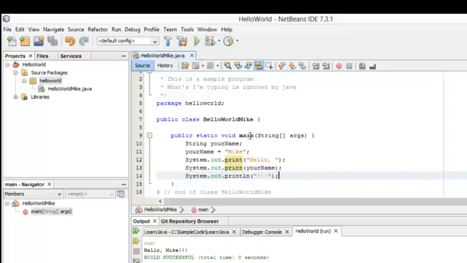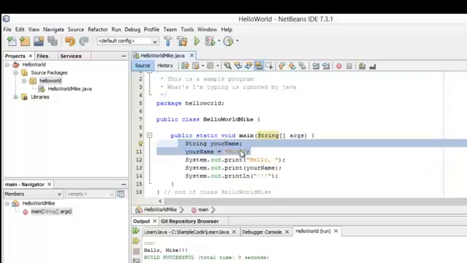What's going on here? This first line inside my main method, line 10, is saying set aside a piece of memory. I'm going to reference it by this name called yourName, and it's going to hold strings. And then this second line of code, line 11, says take this literal value, Mike, and place it in this variable called yourName. So it's going to write it into the memory. And then these 3 lines do exactly what you think they do. This prints hello, this prints out the value of yourName, and this prints out exclamation marks.